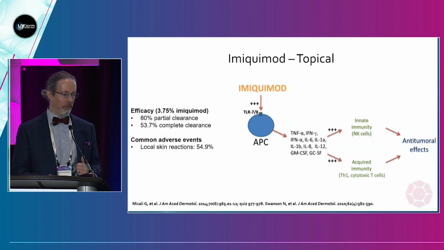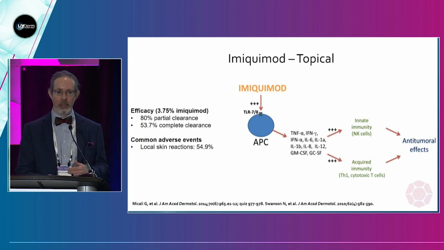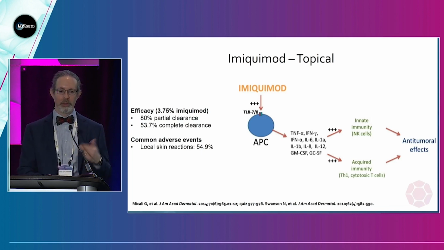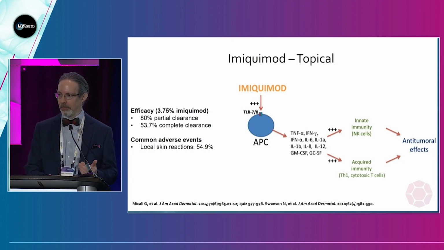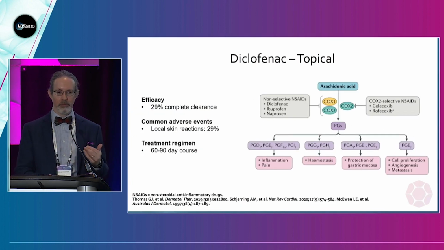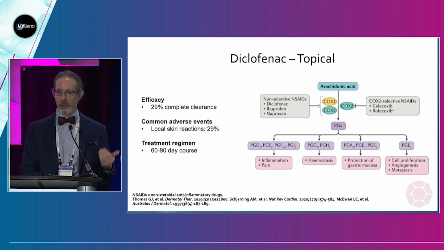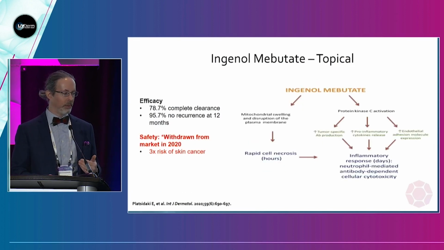Imiquimod, of course, is still one of our friends. Anti-tumoral effects, it works primarily on the innate immune pathways, so there are also some new developments coming out with new biosimilar molecules and other molecules that follow the same pathway as imiquimod. We have good efficacy. It has a good recommendation in the guideline, so it's still being used regularly with relatively decent adverse events. Diclofenac, a non-steroidal anti-inflammatory, COX-1 and COX-2 inhibitor, so another molecule. Problem with this medication, low efficacy and long treatment times reduce the adherence of our patients with it.